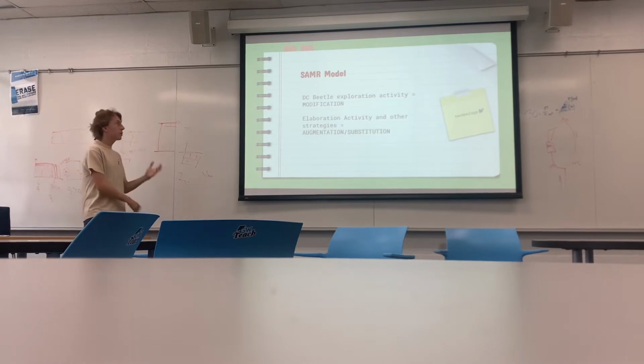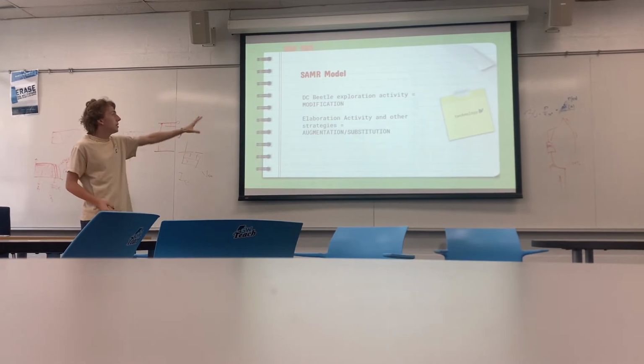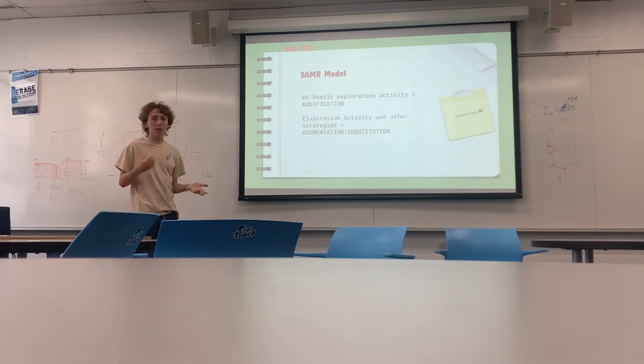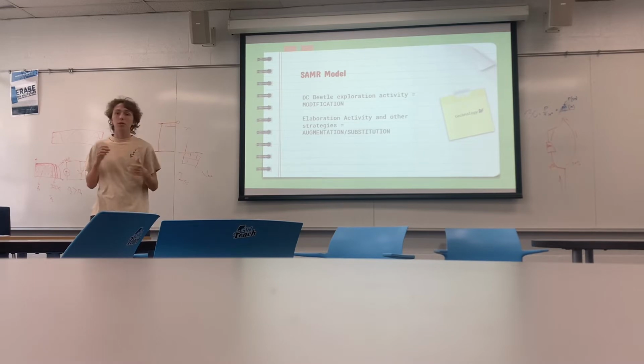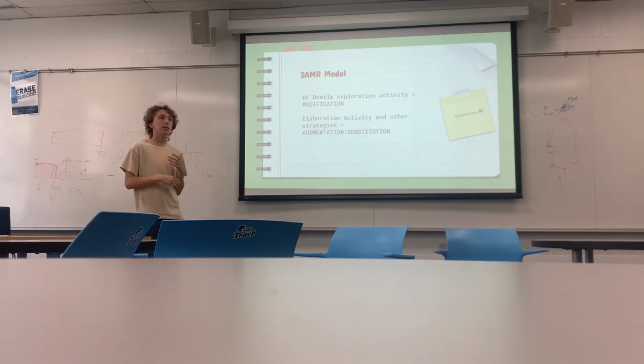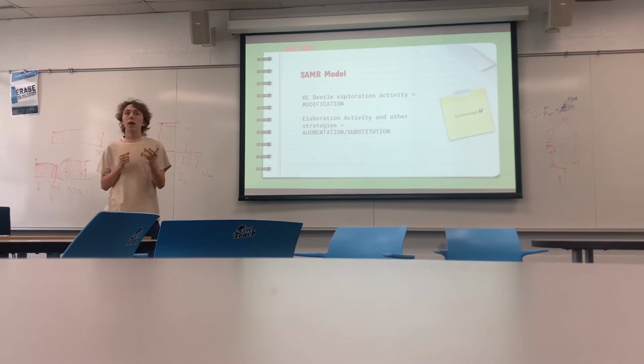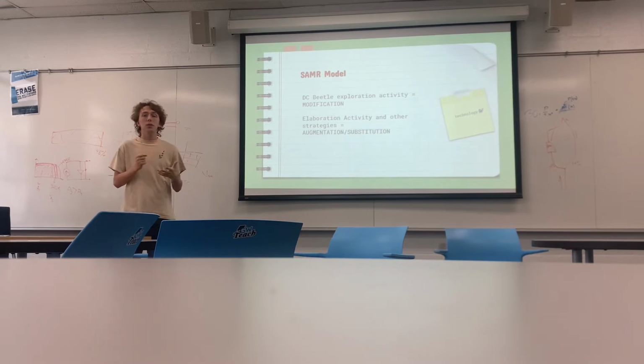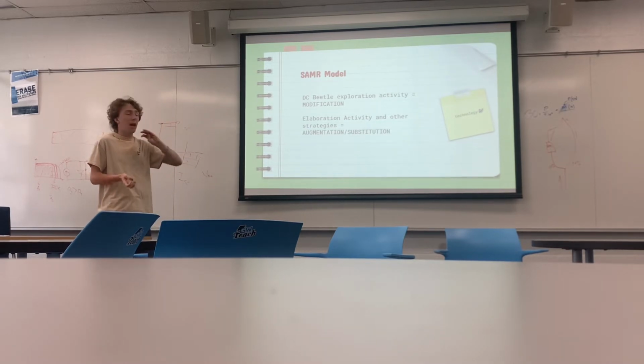So because this is a virtual synchronous lesson, we have to keep in mind the SAMR model. And so the DC beetle activity, I believe, is modification. I tried to model it after the Big Dig activity that we did in class because I think that was very effective at utilizing technology in a way that we could do in person, but would be less effective and more confusing. I've seen this natural selection activity with M&Ms.